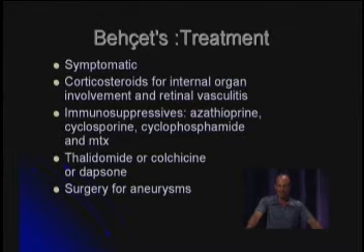You add drugs like Imuran or cyclosporin or cyclophosphamide or methotrexate for bad internal organ life-threatening disease. But for the rashes and for the bad oral ulcers, you do need to know that thalidomide or colchicine or dapsone are useful drugs. And thalidomide, the major side effect, of course, is a peripheral neuropathy. You know that. But the thing that we're so hysterical about is the pregnancy. And so patients have to have at least 2 forms of contraception concurrently in a program called the STEPS program before that drug can be prescribed.